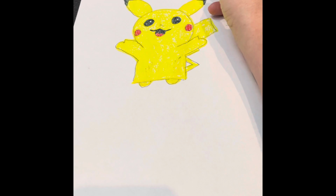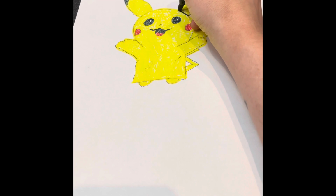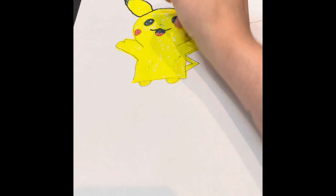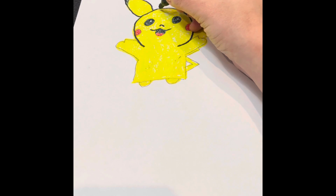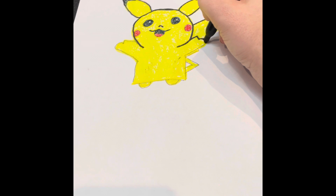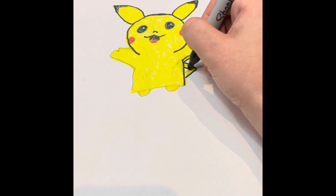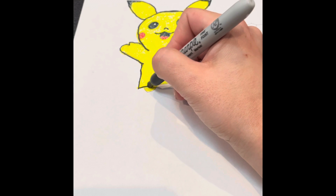Okay, and then I found that if you take a black marker and you kind of outline it, it pops even more. It kind of just gives it a nice finished look. So you'll see what I mean. You can do the little nose too. Kind of shows you a little bit better where his body is, and this will also help with the tail a bit. There we go. On that side. See what I mean? It just kind of pops off the page.